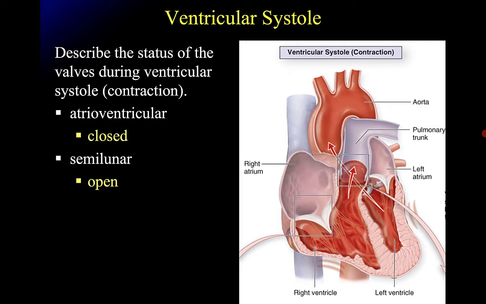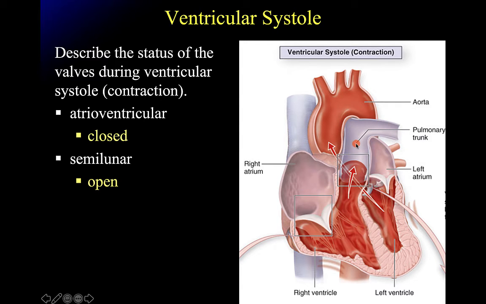And what those relate to are the fact that we have ventricular contractions, and blood pressure will be higher during ventricular contraction as blood is ejected from the heart, and we feel that as a pulse in our arteries. So this is systole, or that systolic pressure. And then diastole will be the relaxation of those ventricles where we don't have as high of a pressure going through our arteries. So we want to know what's going on with our valves during ventricular systole and during ventricular diastole.